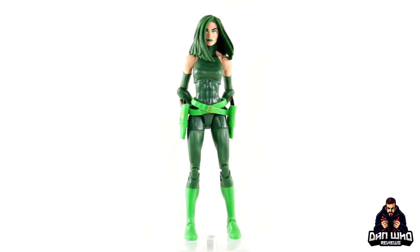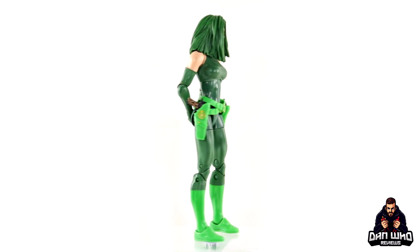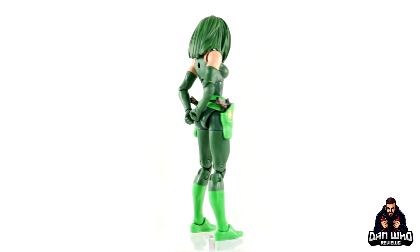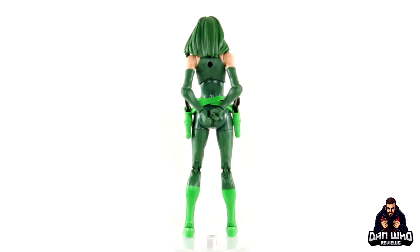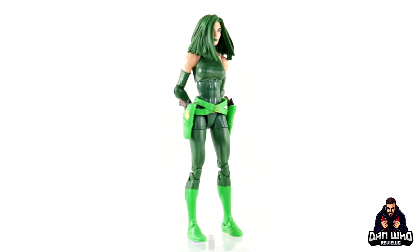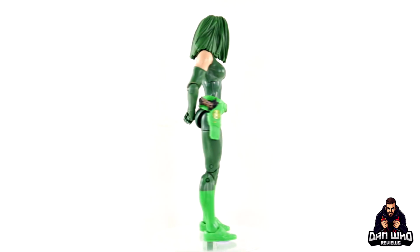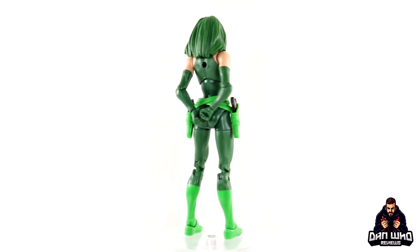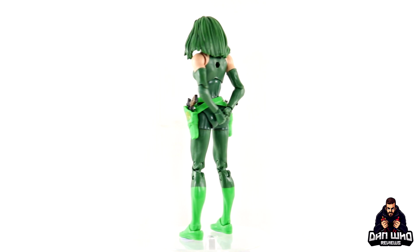This body is still our standard female Marvel Legend. We know what we're getting ourselves in for, and it is a very accurate representation of Madame Hydra / Viper from the comics. And at the end of the day, as I always say, that's what I want on my shelf, an accurate representation in plastic. But I'm sure you have your own opinions and thoughts. Please let me know in the comments below, and let me know where you're going to put her. Are you putting her with Serpent Society, or are you putting her with Hydra? I'm curious. Let me know, all that good stuff.